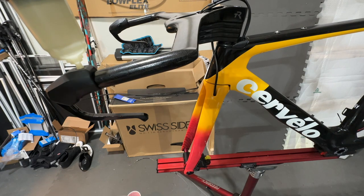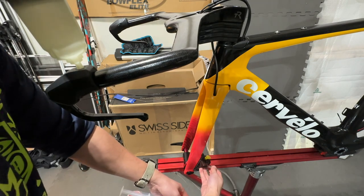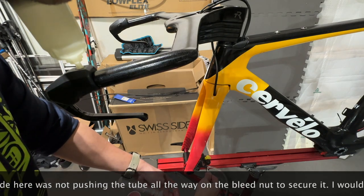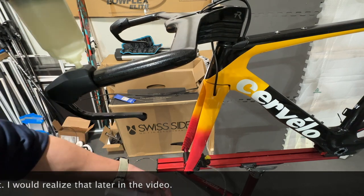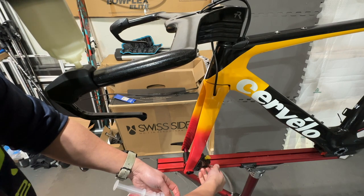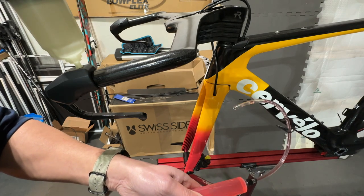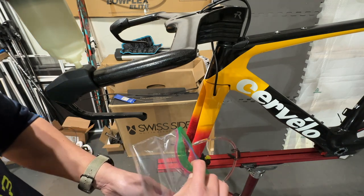So I'll now attach the syringe. I basically get the bleed nut cover out, and then I'm going to attach the syringe here. I'm going to loosen up the bleed nut by a quarter turn, it's a 7 millimeter. That's all I needed, and I'll start slowly pushing the fluid. Actually, I should have done one more thing, which is to push the fluid as much as I can, so I'm not injecting air. And I have a plastic bag here, so I can also throw away some of the fluid that I don't need.